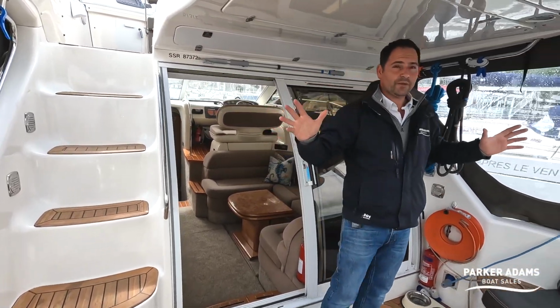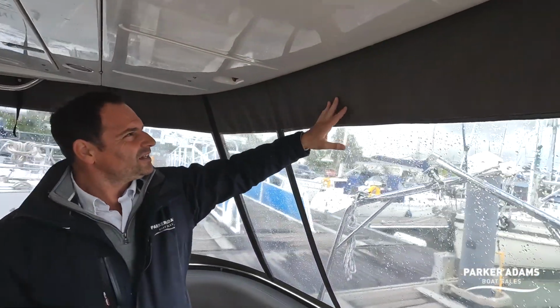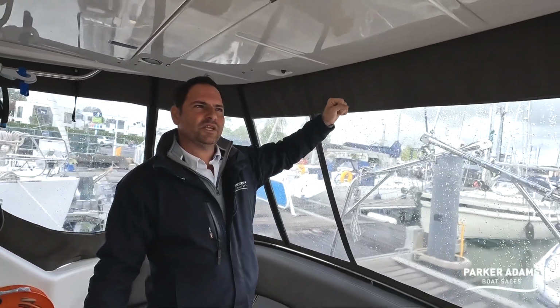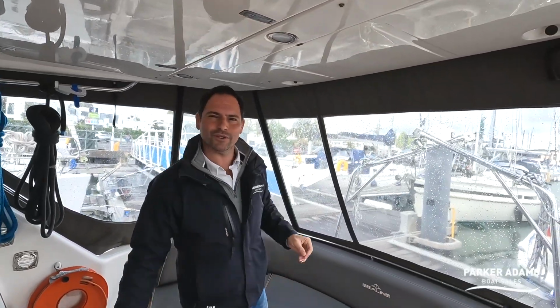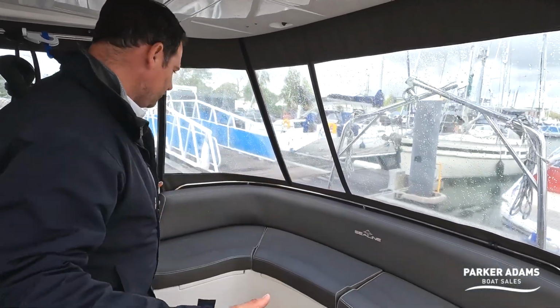Now the covers have also been replaced in recent years, so you can see all the covers of this sort of, slightly trying to think the word on that. It's got a slight texture to it, textured pattern. That's the word I'm looking for. So a slight textured pattern onto there.